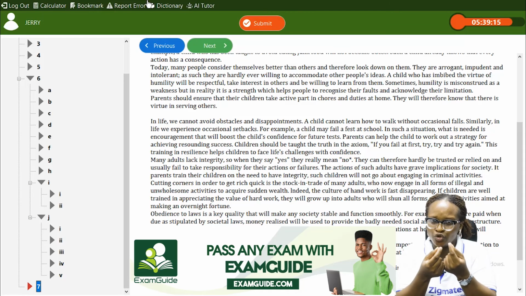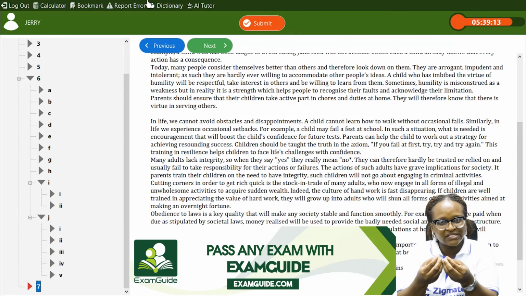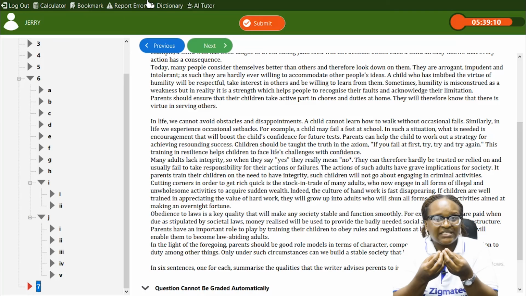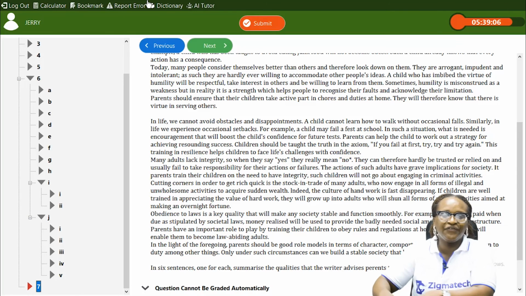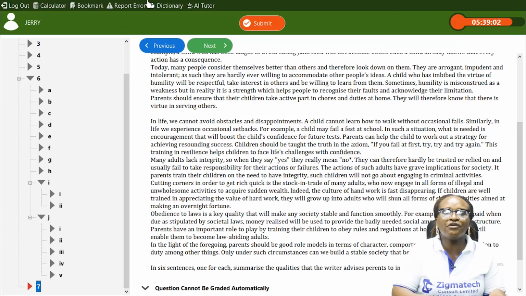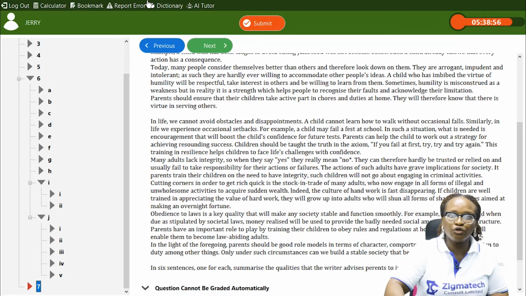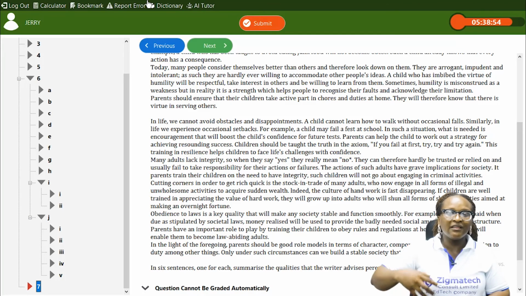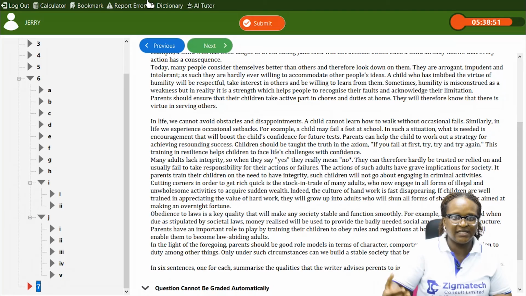Summary means in a nutshell. Summary means concise. Summary means precise. Summary means going straight to the point, leaving the trivial issues, matters, and going for the weighty ones. And while going for these weighty ones, what do you do? Choose your words. The diction should be yours, but the information remains the same.